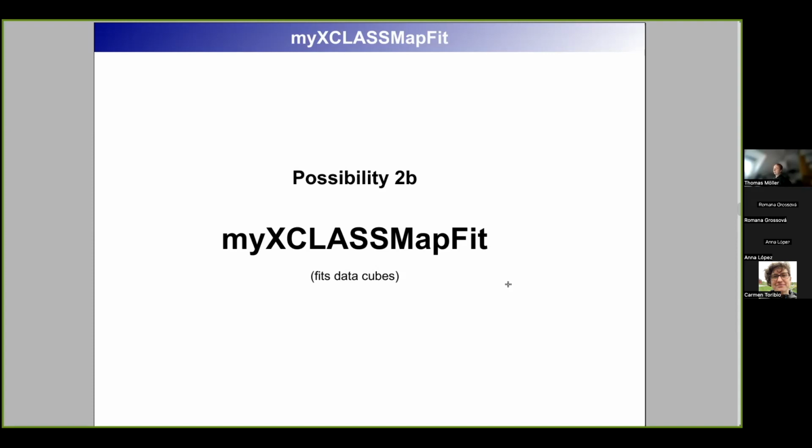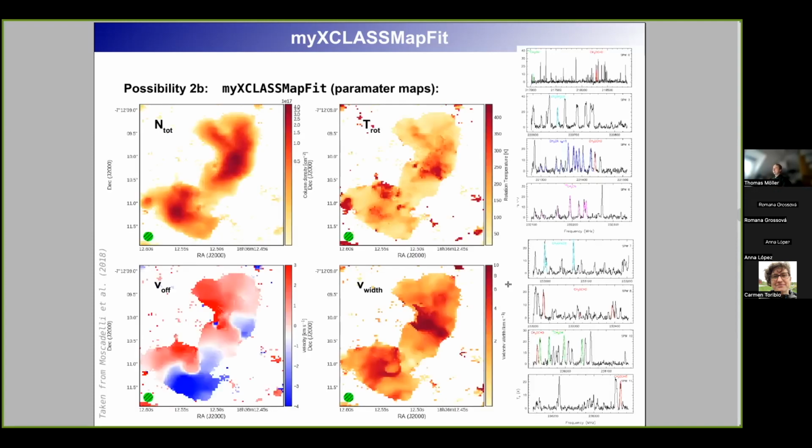And at the end of the mapfit function, the end fitting procedure, you get temperature maps. So for example, we start with methanol with one component, and at the end you get parameter maps for the excitation temperatures. That means that each pixel within this parameter map describes the optimized parameter value for the corresponding pixel. And in the end, you get temperature maps for each component and each molecule.